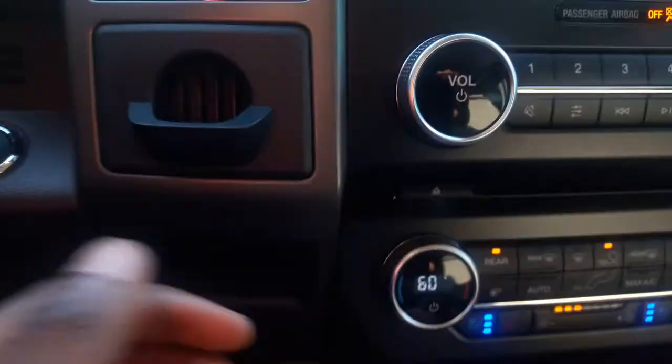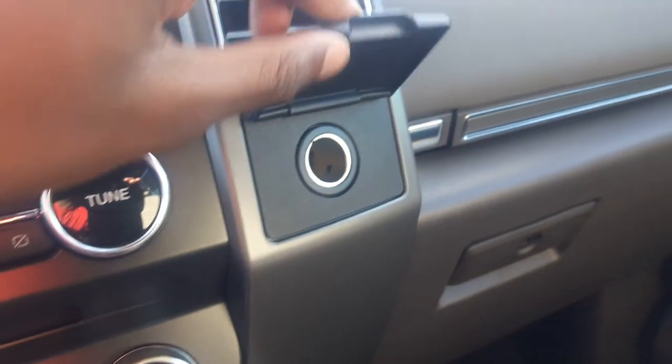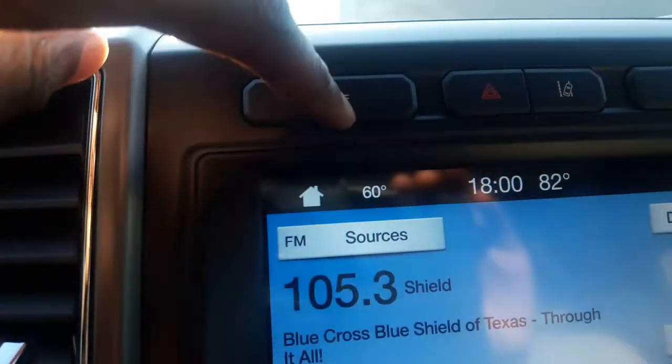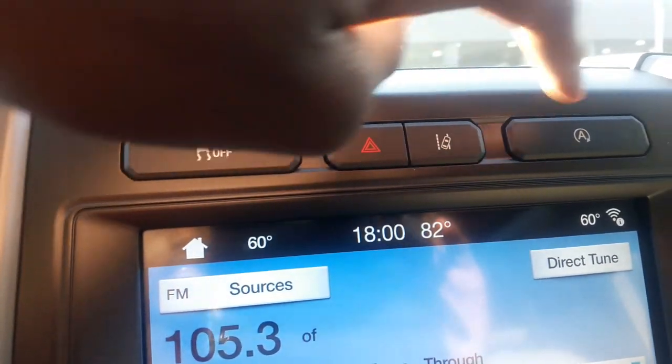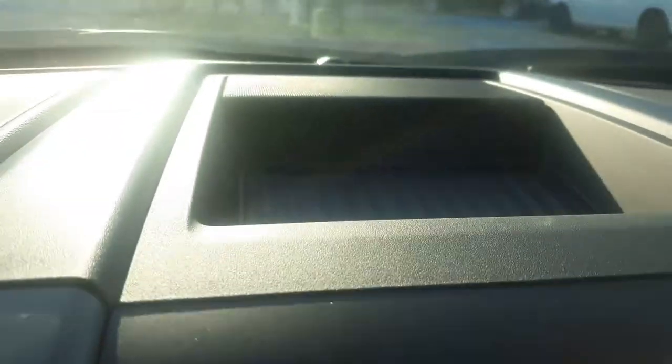Right here you have a 12 volt power outlet, your air vents, your chassis control, your hazards, your lane keep assist, and your auto start stop feature right here. And you got some storage.